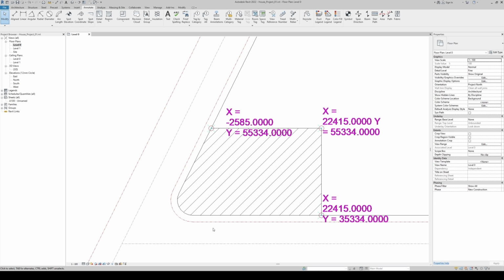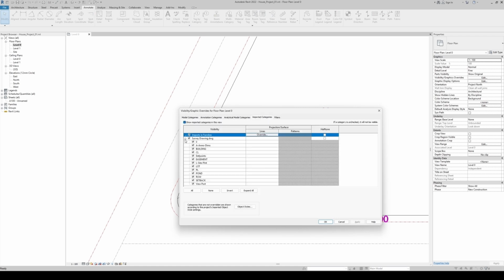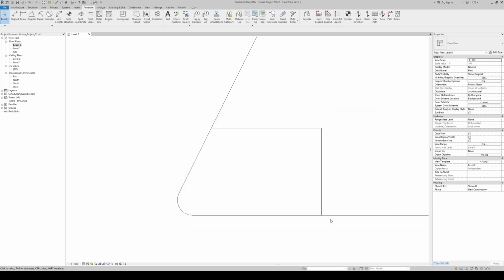Now we can go to Visibility and Graphics. For that, you can either go to Visibility and Graphics from the Properties, or use the shortcut VV. From here, we can turn off the imported category of the CAD file. Now we have the site boundary.